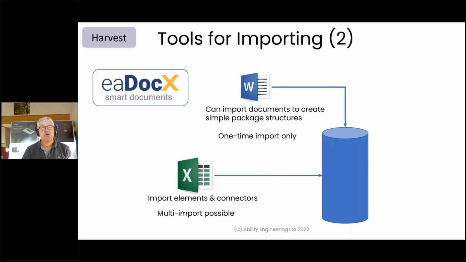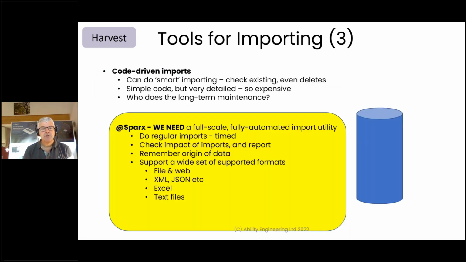So we can do that pretty nicely. So that's all good. But if the worst comes to the worst, and if you can't do it any other way, and it's just something I've had to do a while, you have to write some code to do it. So you get out your copy of Visual Studio and you start writing code. And this is a terrible solution because who maintains that code? And it takes a long time to write and it's really complicated. So who owns it at the end? Do I give it to my customer? And what the heck on earth are they going to do with a load of C# code that they don't know how to edit? So not a great solution.